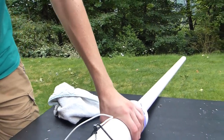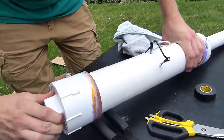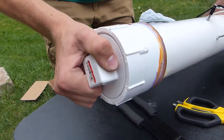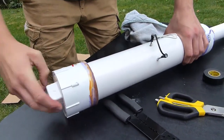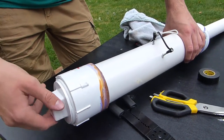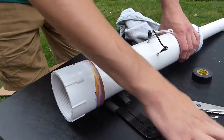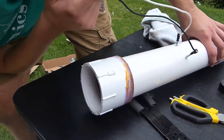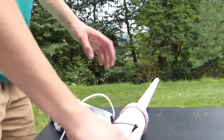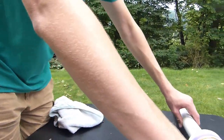Not sure where that was from. That's interesting. That was probably some of the fumes from the glue. So we know the sparker works. We know the cannon works. I'm not going to click those for a while.